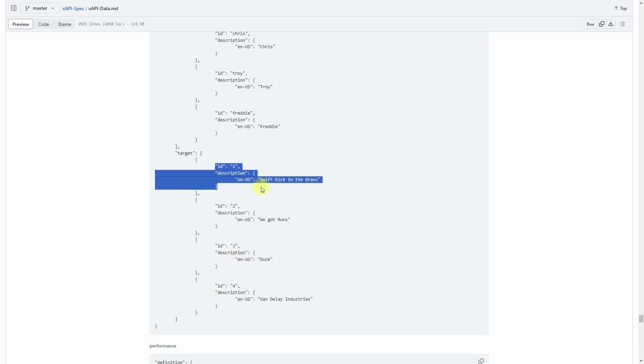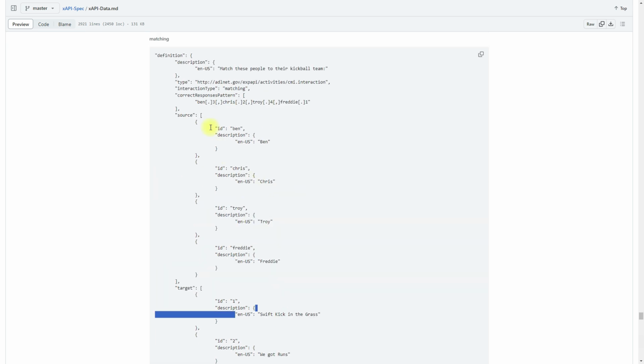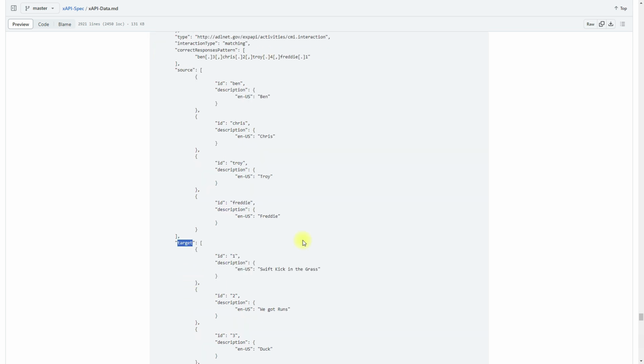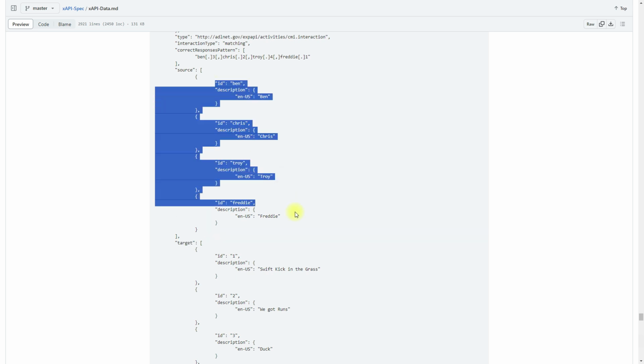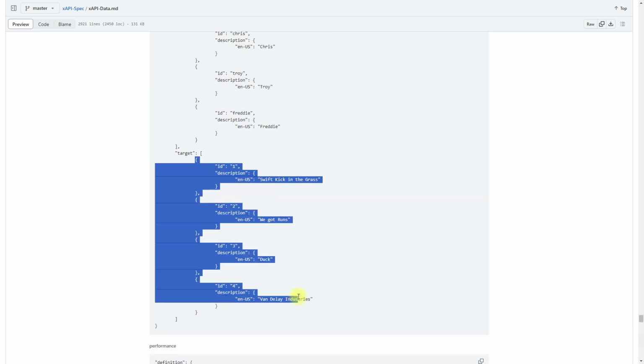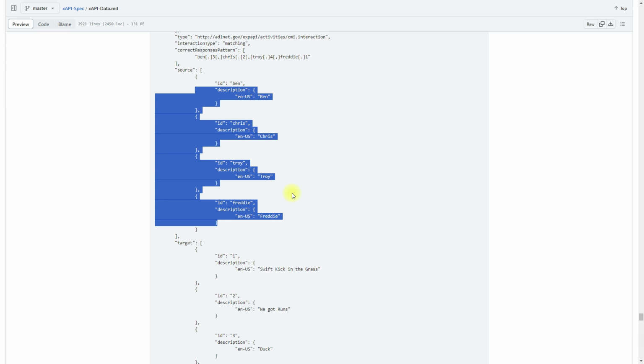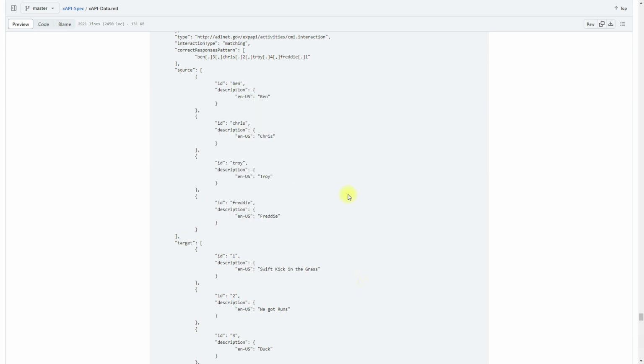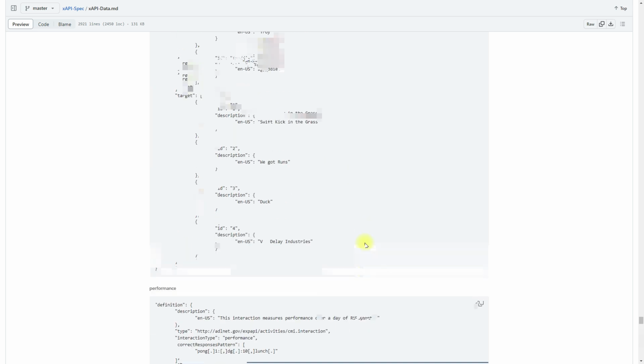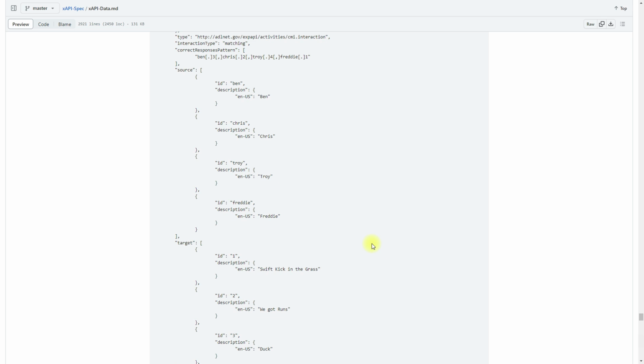So, our interaction components are always just an ID and description. But in this case, you notice we have a source list and a target list. So you can figure out from here, because this is a matching question, these are the source things that we will match with the target things. These were all of the options. These are all the things that maybe we had to drag and drop with one of the targets over here. So you can see it's a little bit different than a multiple choice. There's basically 2 lists of things in a matching question.